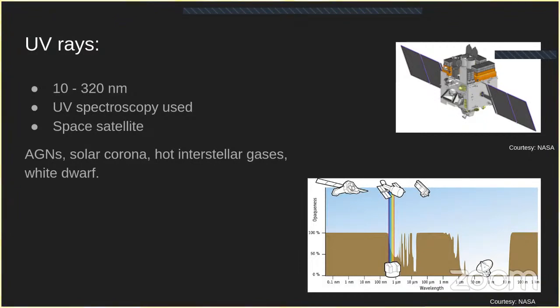So there is one particularly important satellite that does these observations, which is AstroSat. This is an Indian space satellite that was launched in 2015, I think. India built and launched it as their first ever space telescope, and it's a multi-wavelength telescope, so that's something to be happy about. So this does ultraviolet.